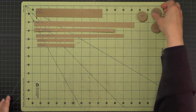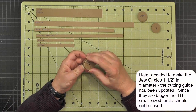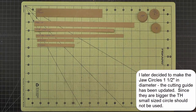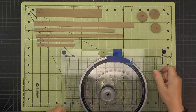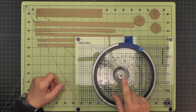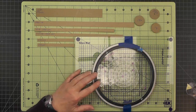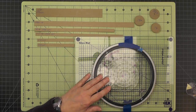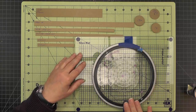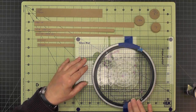At medium weight chipboard, there's a variety of circles needed. The jaw circles are an inch and a quarter, and if you have the Tim Holtz sized circle die, the smallest die will cut an inch and a quarter circle. To cut other odd dimensions — one and three sixteenths and one and one eighths — I use this EK Success circle cutter. If you take your time and go around about 20 or 25 times, you can cut through medium weight chipboard. I find this very handy for any odd-size circles I'm cutting out of chipboard that I don't have a die for.